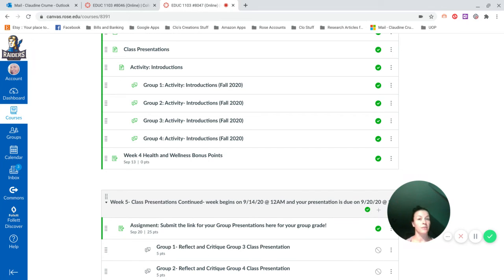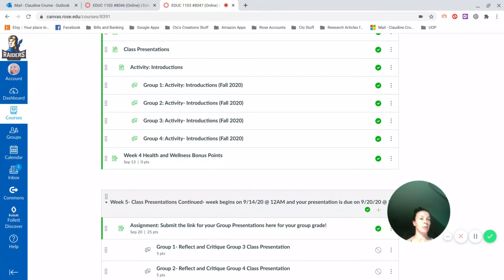Everybody needs to kind of give up a little bit of time to make sure that you can get it done. So even if your schedule is really busy, try to get together with your group and make sure you give them at least a few different times, different days of the week during this week that you could potentially be at a computer and able to do your part of the presentation.